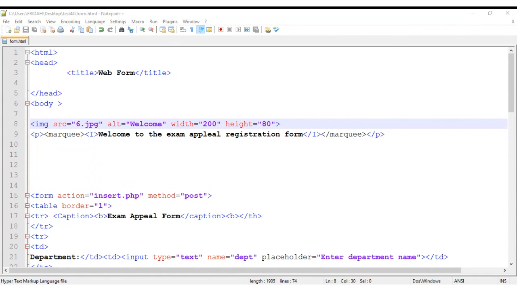In the next class, I'll be introducing some practical work using the CSS. As we covered the JavaScript, then it will have the ESP.